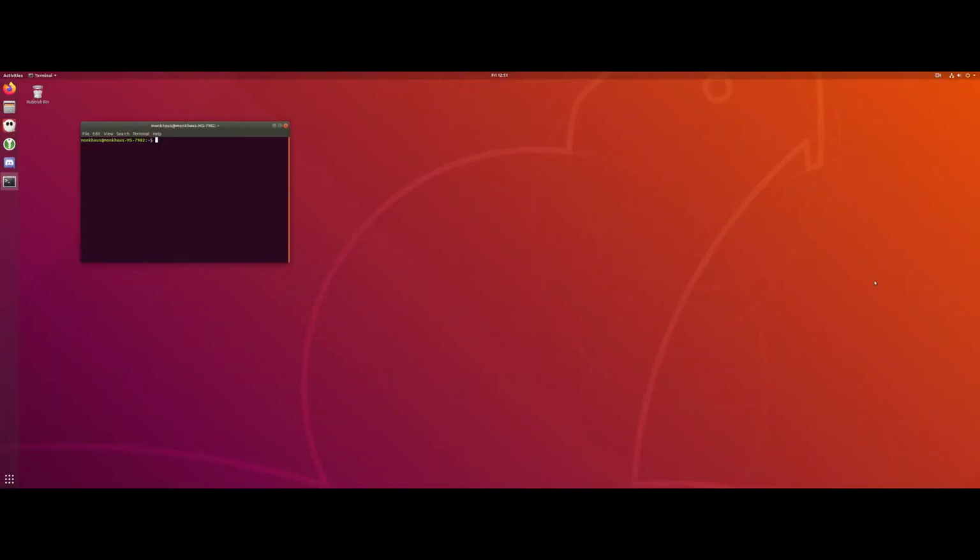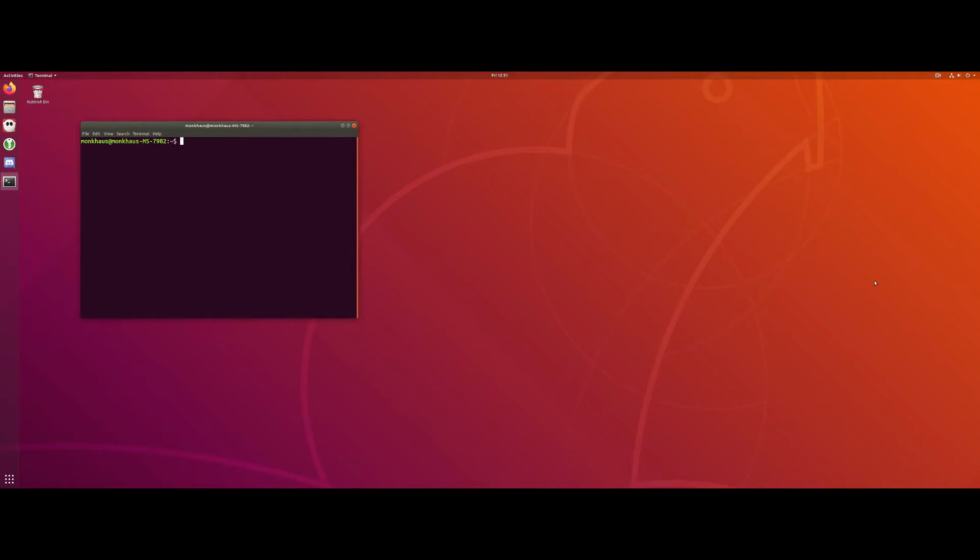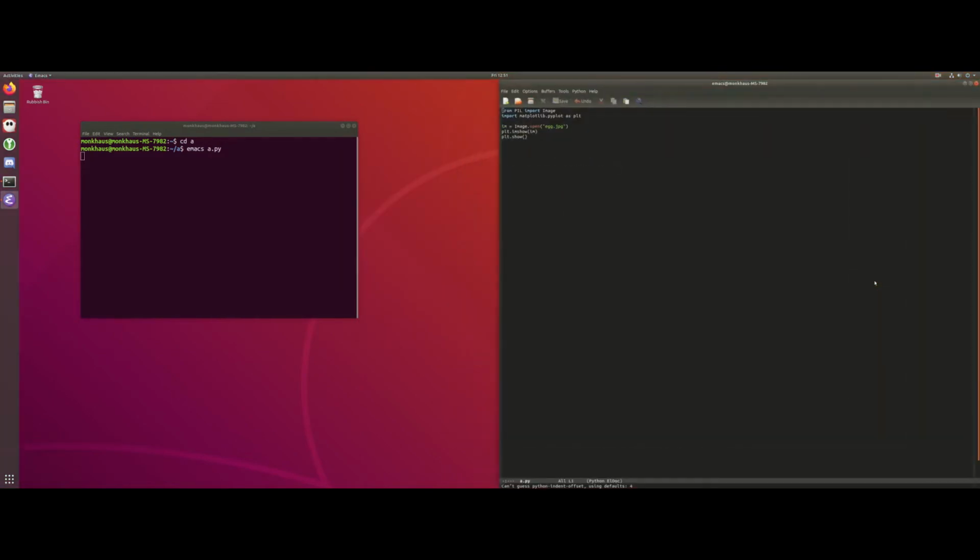Let's get started. Let's make the screen a bit bigger so everyone can see what's going on. We're going to navigate to our usual directory, and we're going to go into our a.py, which we always use, and I'm also going to make this a bit bigger just so everyone can see. I really recommend sticking around for the whole video, but I am going to show you really quickly, if you're interested, how to plot the image as a grayscale image.